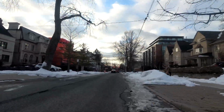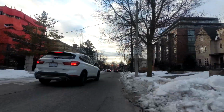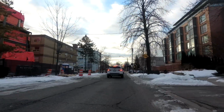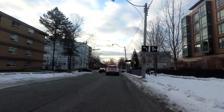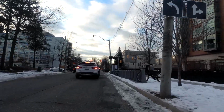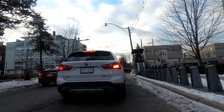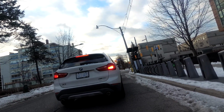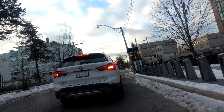And obviously a lot safer, or at least seems a lot safer. So here we are back at St Clair Avenue West, which we'll cross and wait for this traffic light. So you can see right here we're on a one-way again. So portions of Russell Hill Road are two-way, but this portion here is one-way, and beyond the traffic light it's one-way with a bike lane.